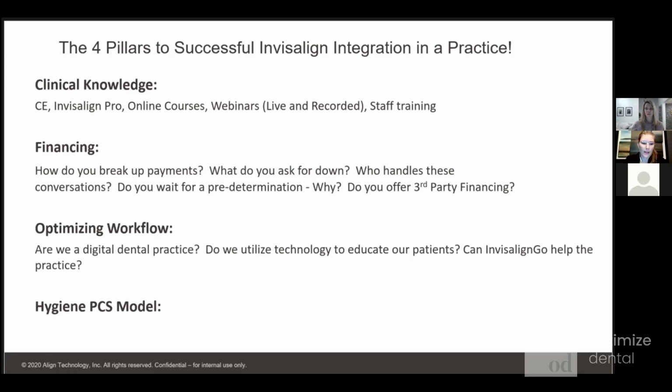And then the third option is red, and that is a no-go. We are not doing Invisalign Go. You are going into either a moderate or a comprehensive type of Invisalign. Okay. A lot of clinics are now using Invisalign Go at the new patient exams, as a pre-intro to Invisalign, because you can easily tell the patient how long approximately their treatment will be. So it's really good for new clinics that are starting to learn, is this going to be a quick case or a full-on 2 to 3 year case?